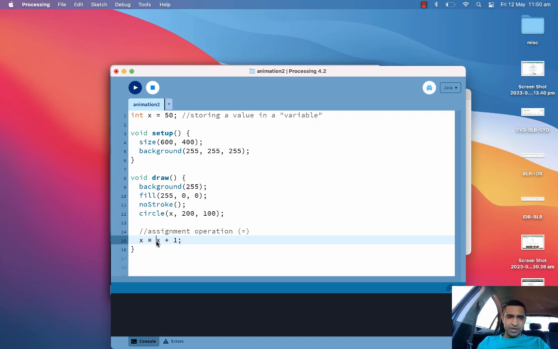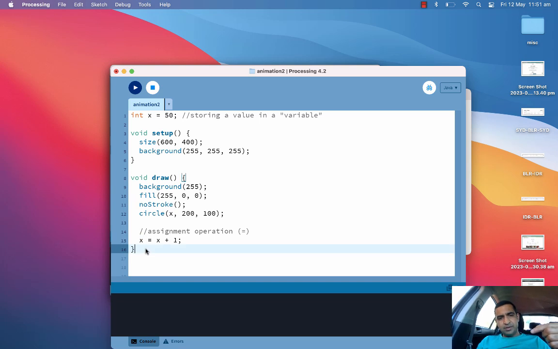In an assignment operation, whatever value is on the right hand side of the equal sign, it will compute it. What's x? X is 50. 50 plus 1 is 51. And it will copy that value into the variable on the left hand side, which is x. So it computes x plus 1 and copies it back into x. So x becomes 51 the first time.